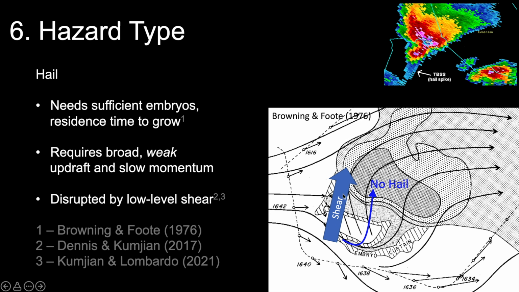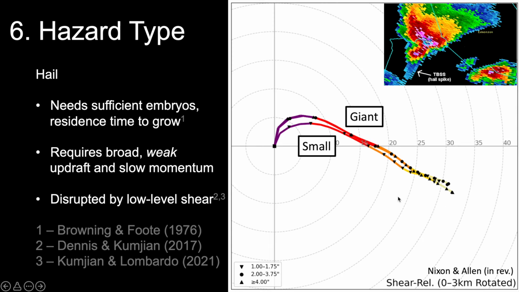So in this case, when we have stronger shear, our hailstone is ejected out of the embryo curtain before it has time to lollygag through this embryo curtain toward the hail core here. So it shouldn't be a surprise then that when we composite all of our hail hodographs, we find that all of our samples, both our small hail and our large hail samples, feature weak low-level shear. And that's the distinguishing factor of storms that produce hail, especially compared to our tornadic storms, because all those processes above, like I mentioned, are disrupted by this low-level shear.